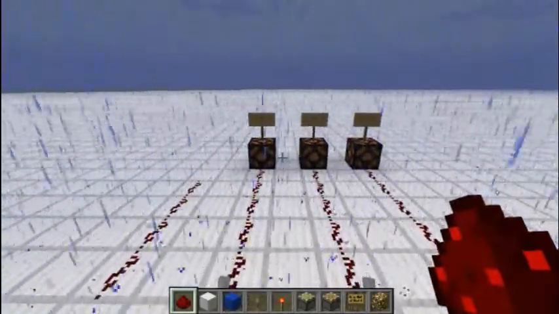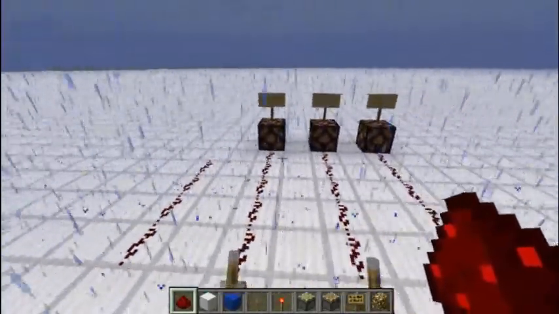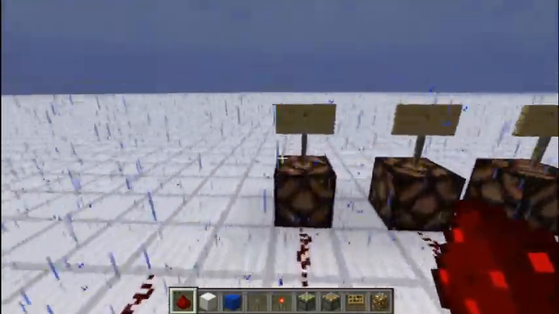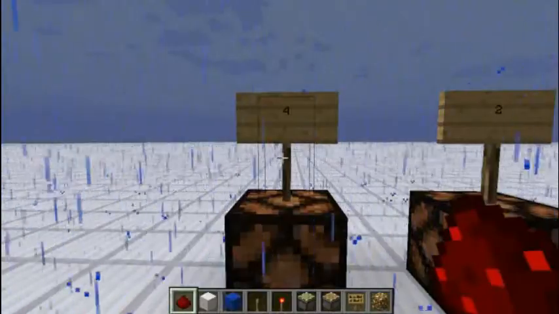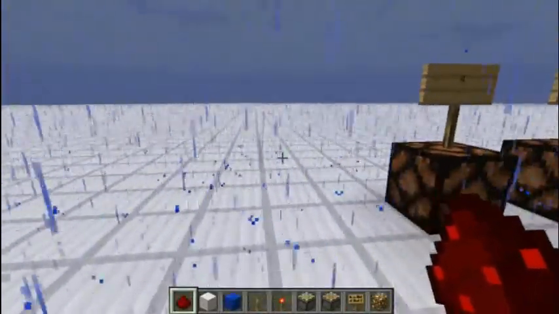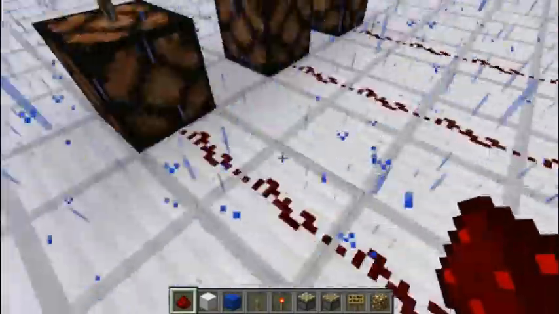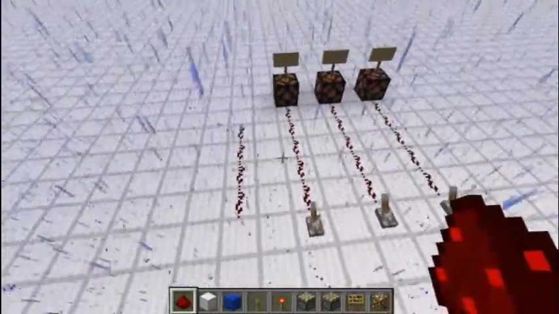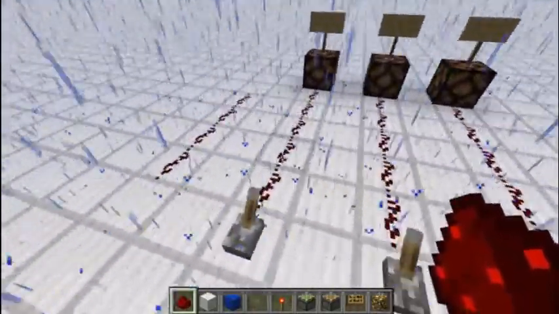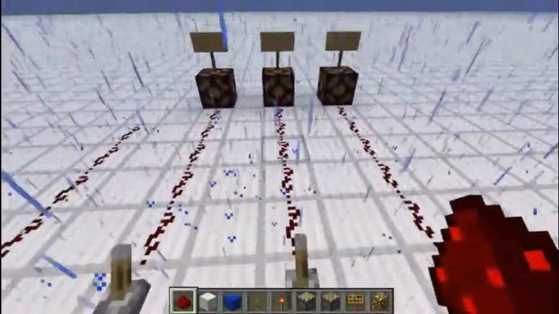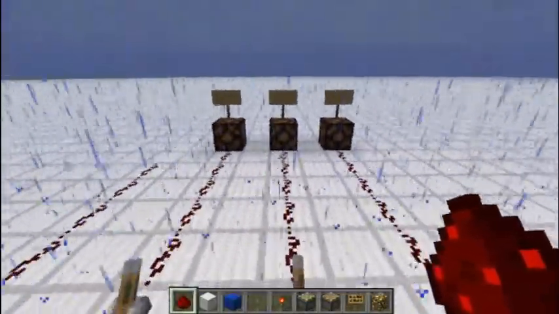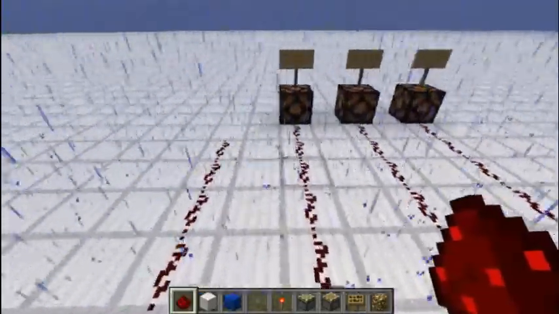But interesting to note that to find the maximum number for the amount of bits you have, either you go to the last number, find the value of the last bit, double it, and minus 1, which is 7, which is the maximum we can count. Or if you're a little more mathematically inclined, you count up your number of bits, which in this case is 3. Put it to the power of 2, so 2 to the power of 3 is 8, and then take away 1, which is 7, and that gives you maximum value.